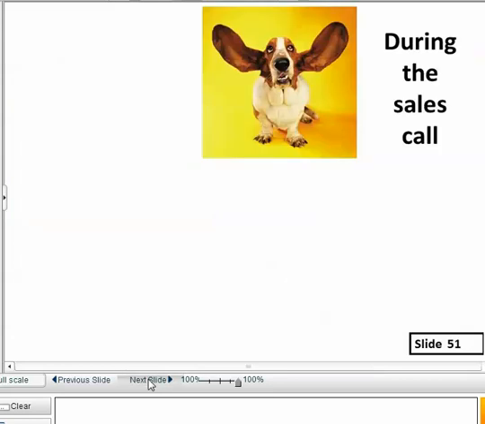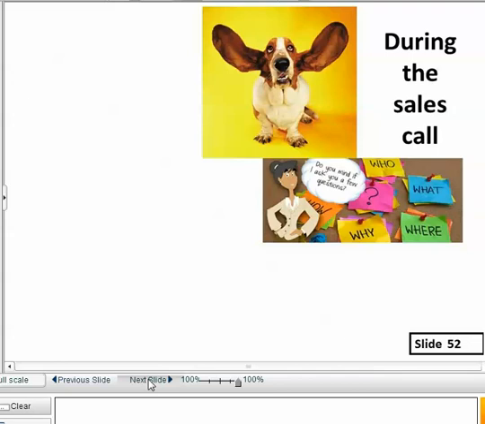Why do you think this picture is important? Just think for a second. You look at that picture. Why is that important? Now we're talking about a sales call. This is where you're talking to somebody who is a prospect. Okay? And we're really at the very beginning of that presentation part. Okay? And the key is not what you say, it's what they say.